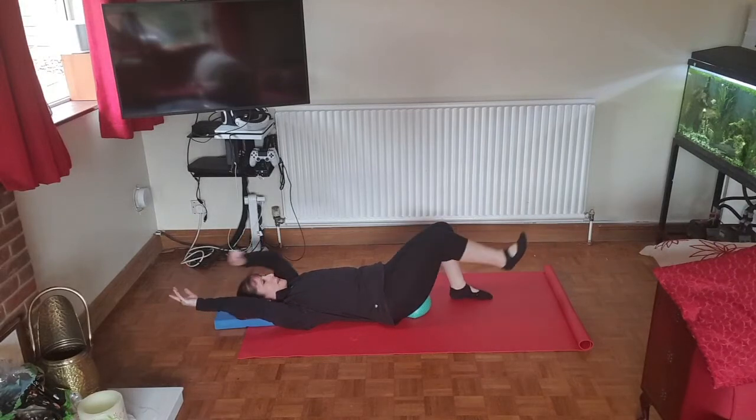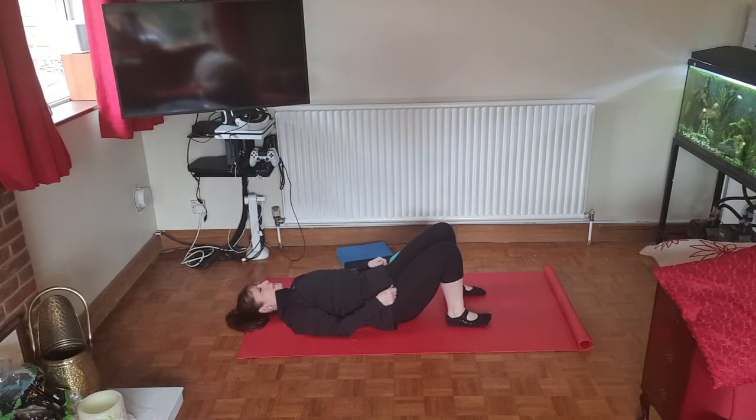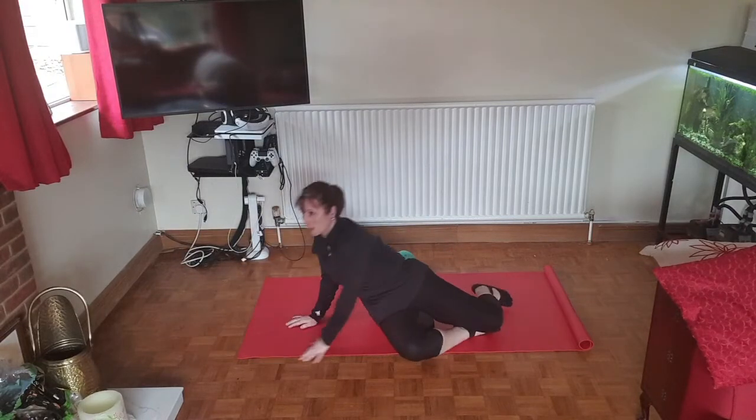Lower the feet, take away the ball, and release the block or pillow. We're going to stretch the back in supine position before rolling over. Draw the heels to the bottom and dig in to go up into bridge, feeling the stretch in your back, bottom, legs, and hips. The progression is to extend the arms above the head, pulling in the tummy muscles and strengthening the quads from the knees to the hips. Stretch the fingers and lengthen the spine, holding for two more breaths. Then draw in the pelvis, lower the back, and bring the knees together to roll over onto your hands and knees.